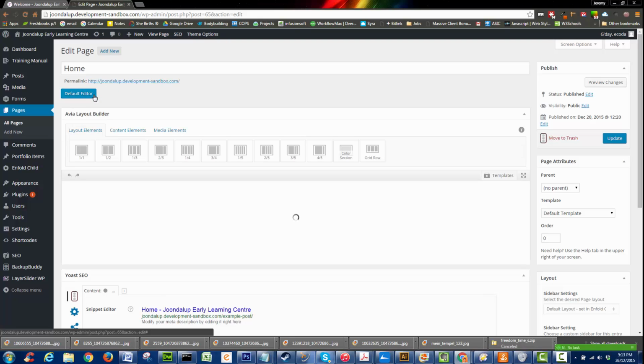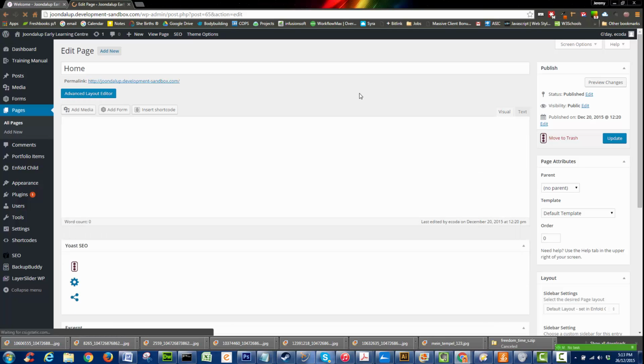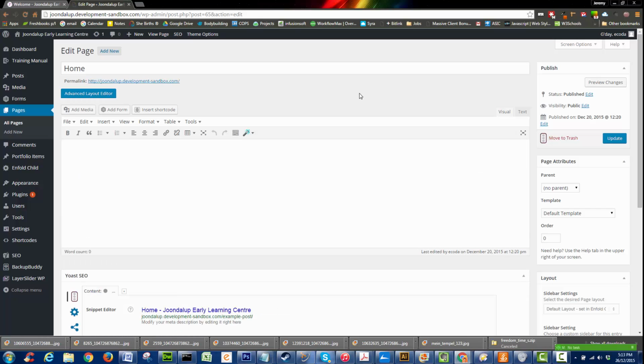So we'll do that now by clicking on that button, and ta-da! All these fancy pants additional elements become available. So this is the home page. So really we should be seeing a little bit more information on this page than this. So let's refresh it and see if the layout is going to turn up for us.